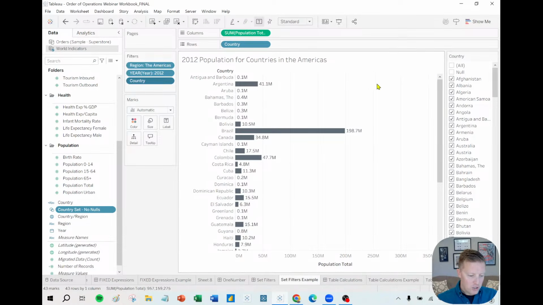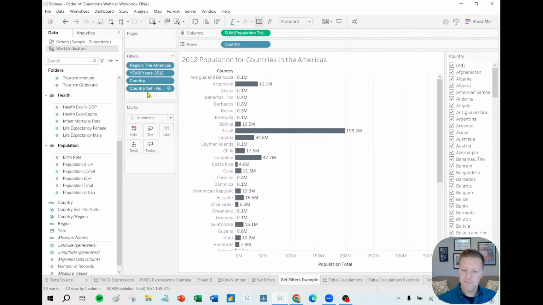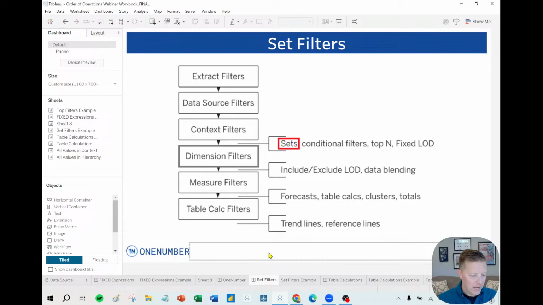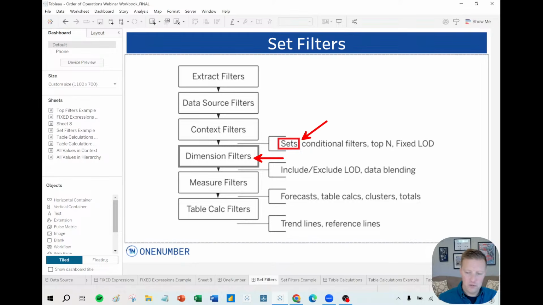So I now have a new variable in my data pane called country set, no nulls. And I want you to watch this. I'm going to drag and drop that set onto the filters card, and I want you to watch this section right here of my country filter. Okay, so I take my set, I drag, I drop it to the filters card. Let's go, right? That null value for country is gone. Why is it gone? Okay, so back to this, the set gets processed before a dimension filter. So I have now effectively pre-filtered that null out of this worksheet by simply creating that set that gets rid of the null and then dropping it on filters.